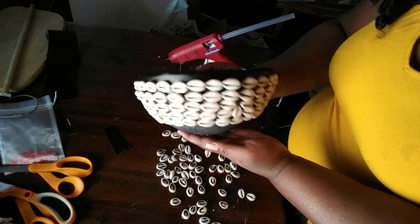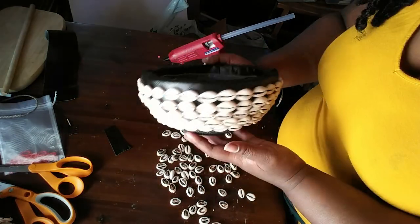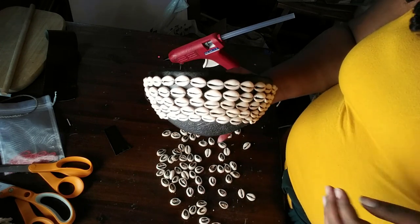And here you have it. Here is my DIY version of a Nigerian inspired cowrie shell bowl.